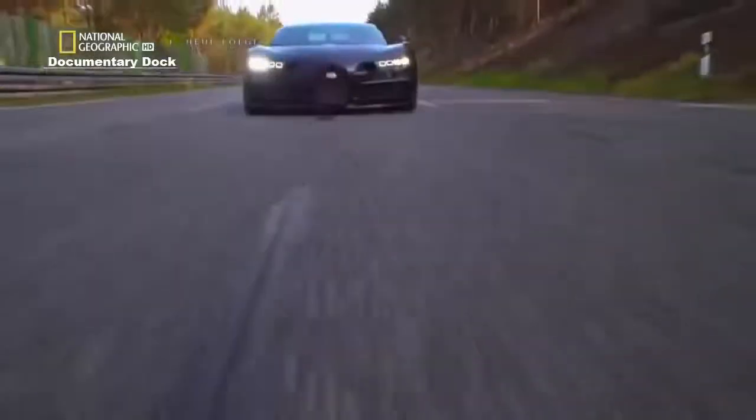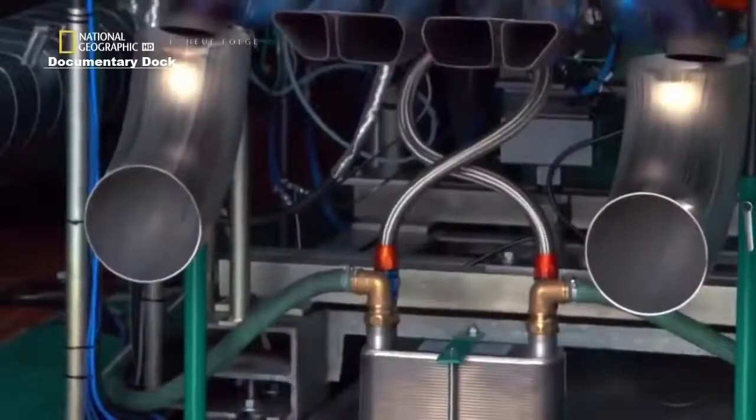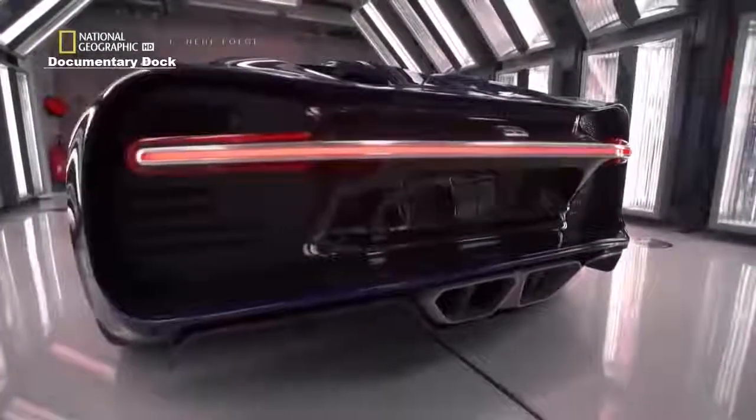Heat management is a big challenge for such a car. If you have a combustion engine with 1,500 horsepower, you have more than 3,000 horsepower as heat reaction. 3,000 horsepower is enough energy to run an average house for over 2 months. Finding a way to dissipate it comes down to the stroke of a pen and a cut-off line.